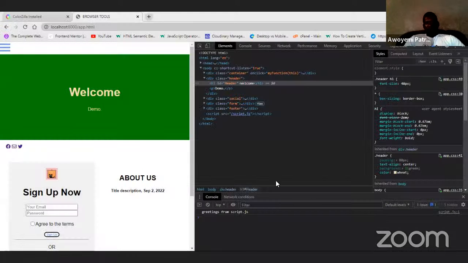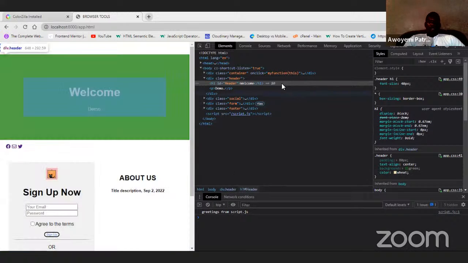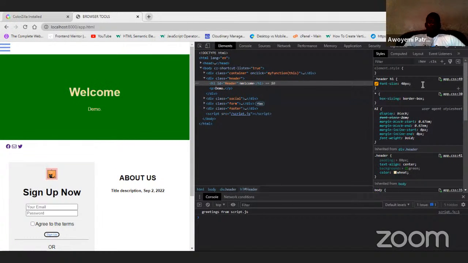Can you see my browser now? Yes. Okay. So the same way, you can work here comfortably, add anything you want here.